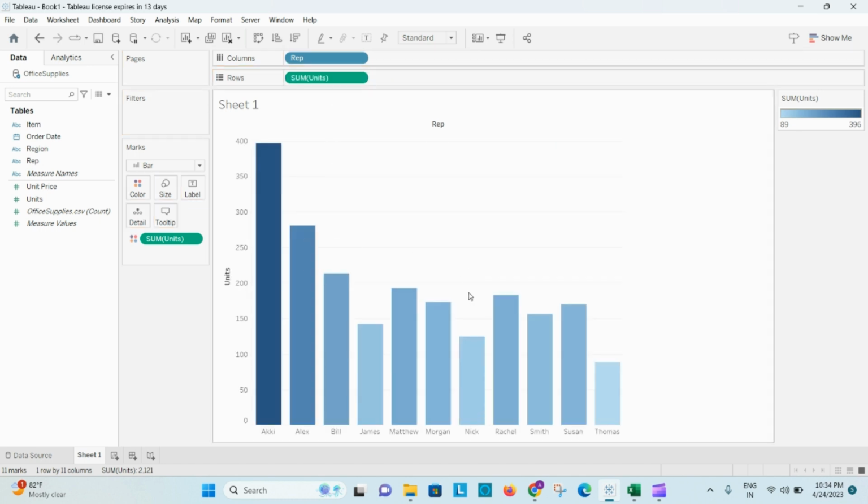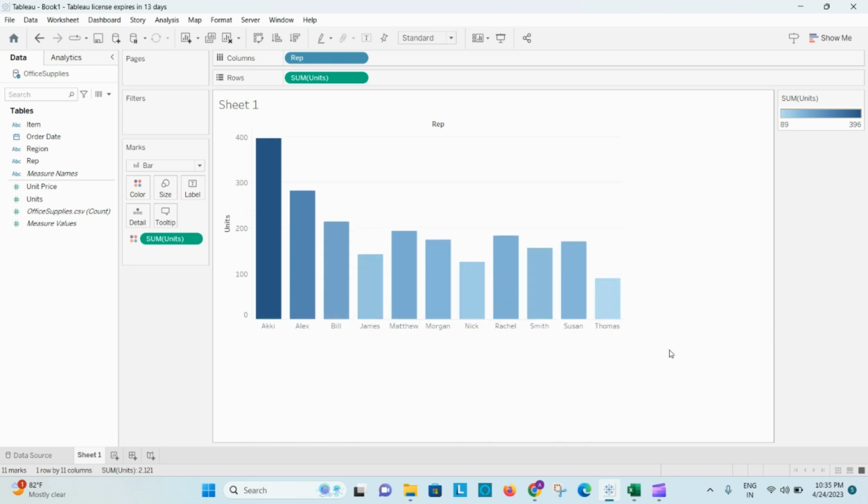Now you can see how many units each representative has, right? So let me just shrink it down a little from below. Okay, it looks good.